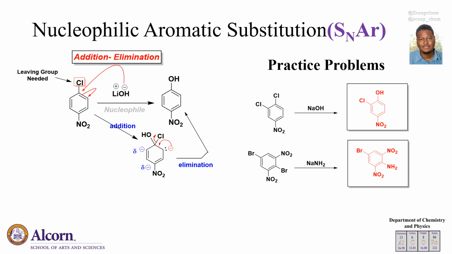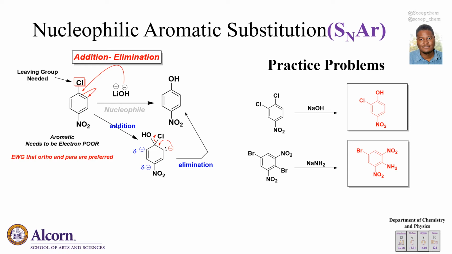All right. If we look at the below structure again, we have a bromo that's ortho to two nitro groups, and then we have a bromo that's meta to two nitro groups. And I guess you guys know the trend here, that being ortho is better. Again, that allows those two carbons that have the nitro groups to gain a negative charge, which is going to be an extremely stabilizing effect. And this affords one product where the bromo that was ortho to those two nitro groups was substituted with the NH2.